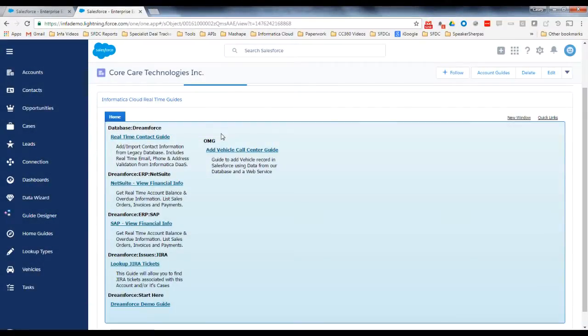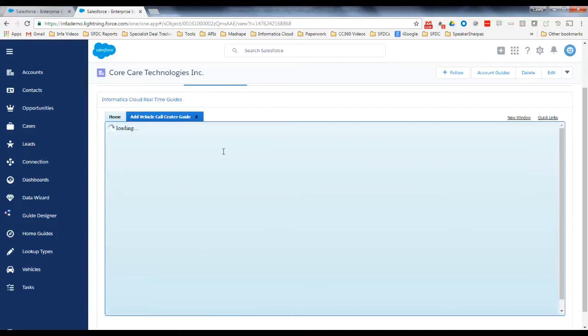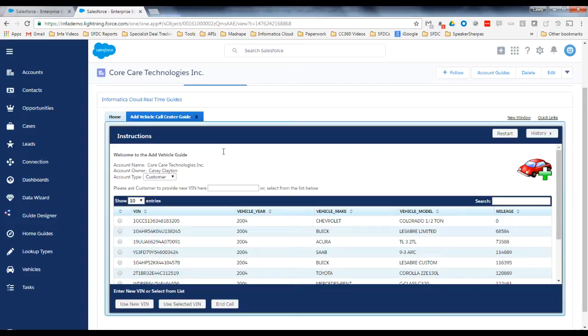All right, it's time to play the part of the end user. I'm sitting in the call center. I'm ready to answer the phone to help my customer out. The customer says, hey, I need to add a vehicle to my account. And so, another process would perhaps be to go down and look at the VIN data information and then go and create a new record and transcribe that information, tabbing back and forth. But here we're going to make it nice and easy for our end user with a custom process guide that we built here in about 10 or 15 minutes.